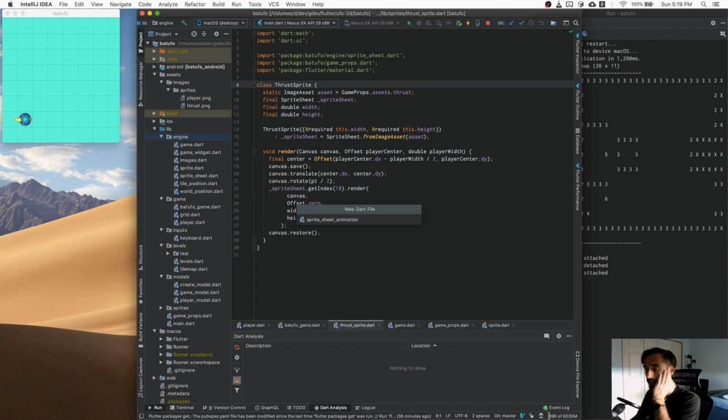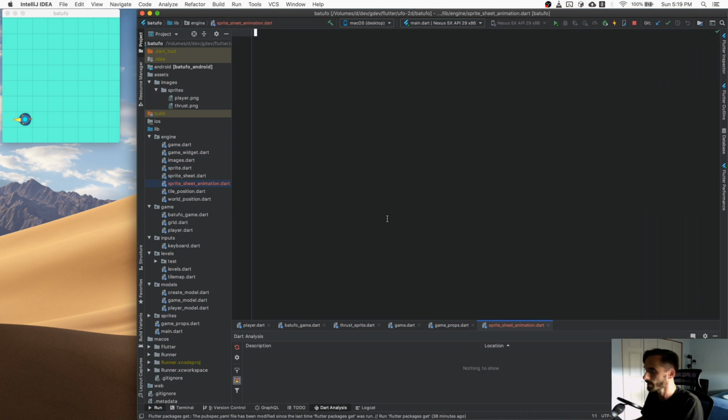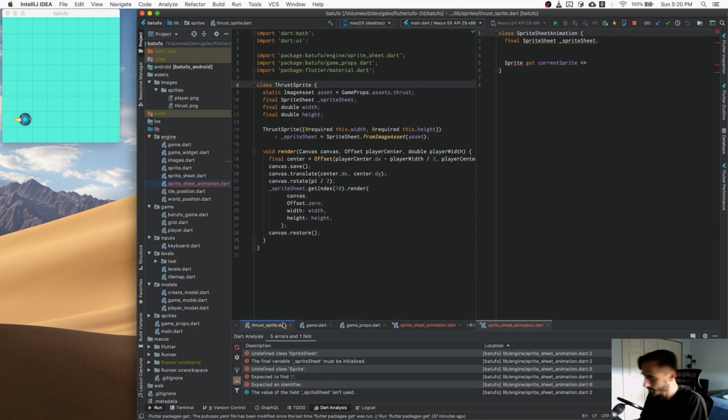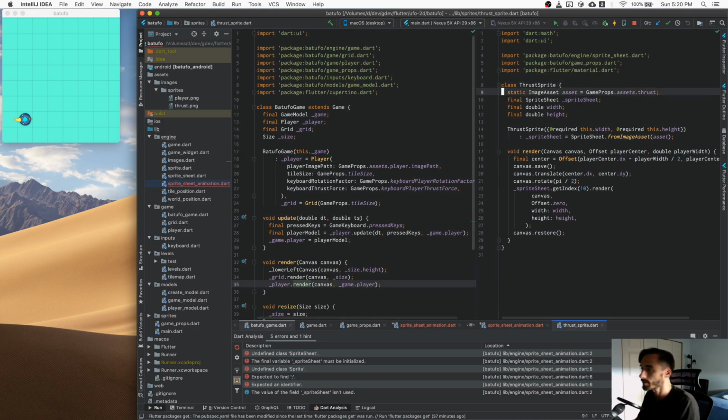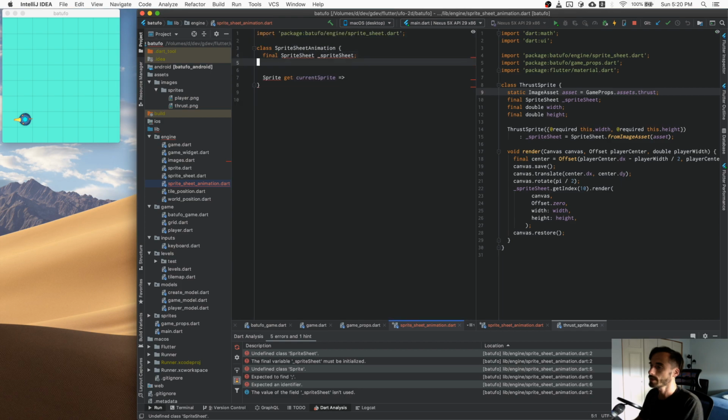We may need other animations, but if we ever find that there's a bunch of repetitive things, because animations have certain things in common, we'll pull that out later. But for now, let's not overcomplicate things. So here we've got the SpriteSheet animation, and then we'll put that over here to make sure that we understand how this would be used. Okay, so we need a SpriteSheet, and we need the sprite.